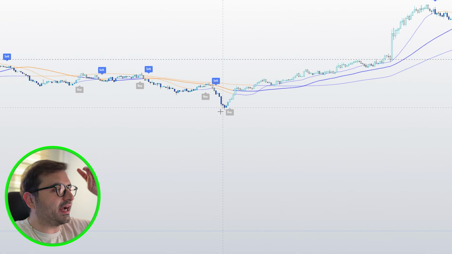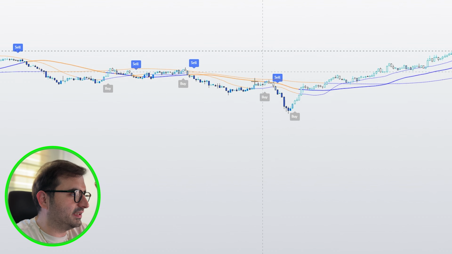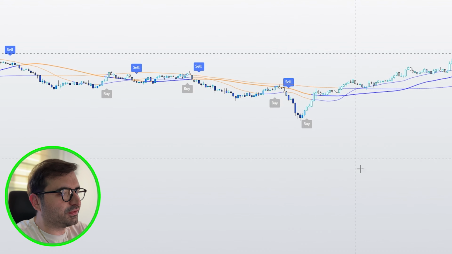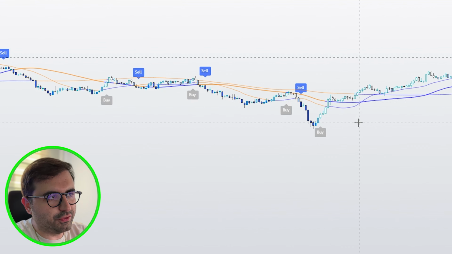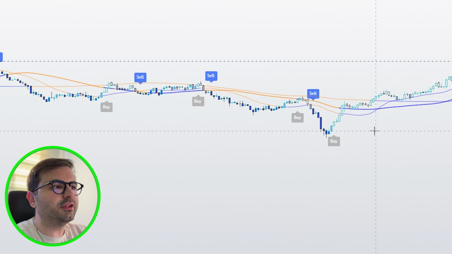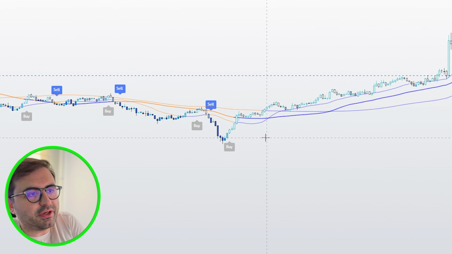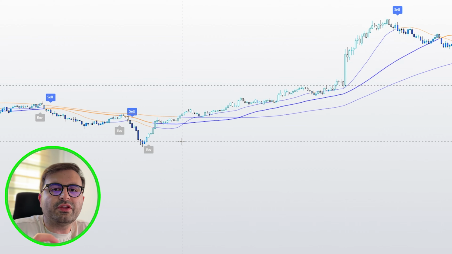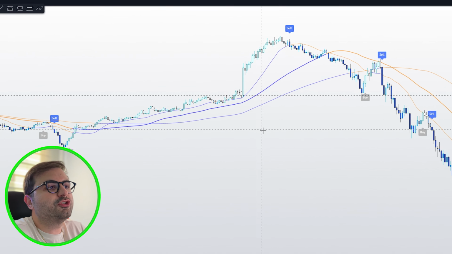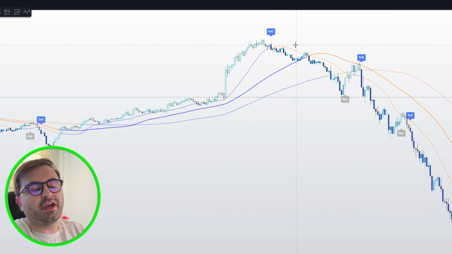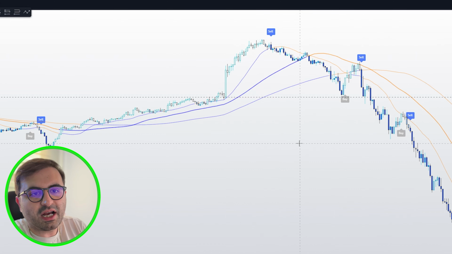So here we got a buy signal, we got a sell signal, a buy signal. There are a lot of signals, right? So it's a little bit confusing. But the one thing you need to note to yourself is that you need to accept losses if you want to make money, because none of these indicators are 100% win rate. But with just one trade, you will cover at least your 5 losses. This is how it works, guys.